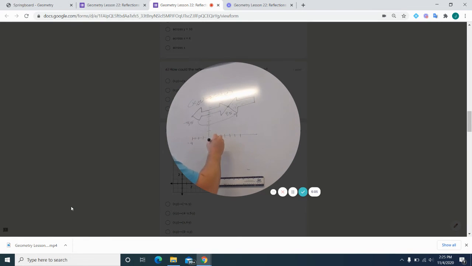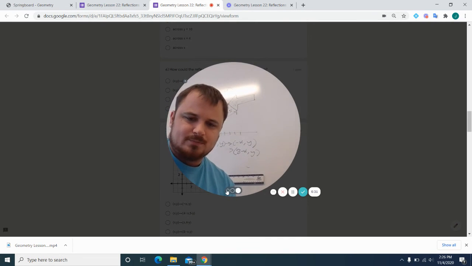So originally, if you do x, y into negative x, y, that will flip it over, and then we need to scoot it to the right 8 places. So what we'll get is 8 minus x, y. Or I could have written negative x plus 8, but on the last one, you see what they do? They'll just put the positive in front. So that's what we do in order to scoot it over there.